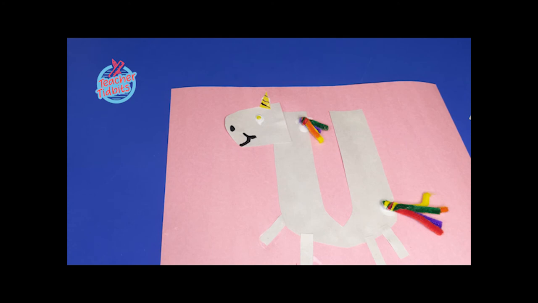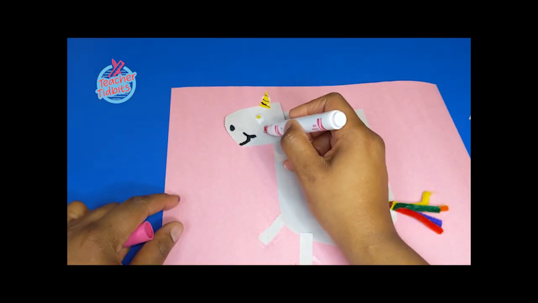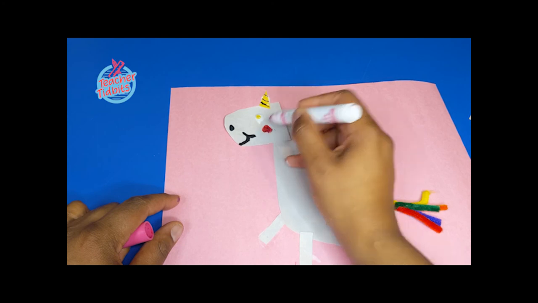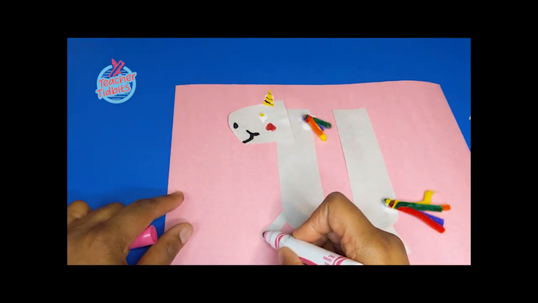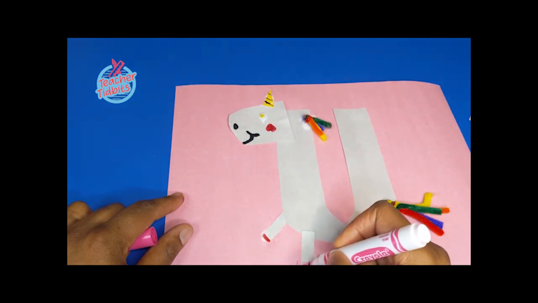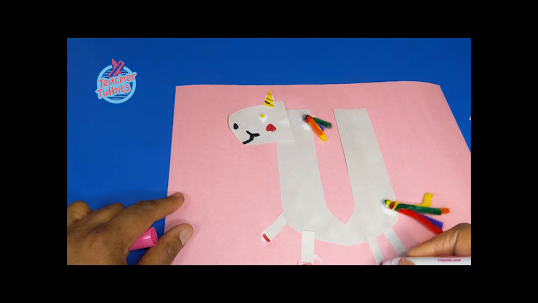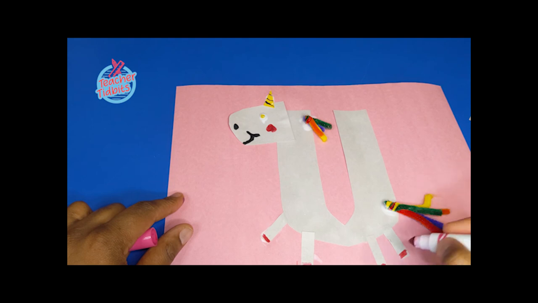I'm going to grab another little marker, a couple of little markers to add some more details to my unicorn. I think for mine, I'm going to use pink. So I'm just going to add little rosy cheeks to my unicorn. Rosy cheeks. And let's give her some pink hooves. So we just color the bottom. And again, friends, you can make your unicorns any way that you like.